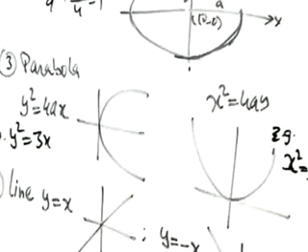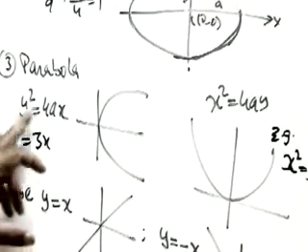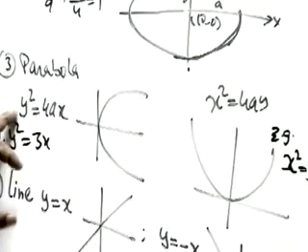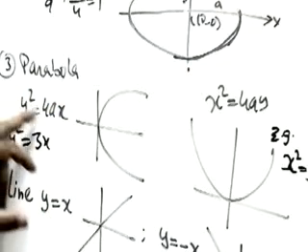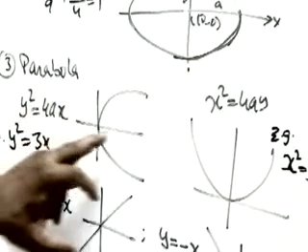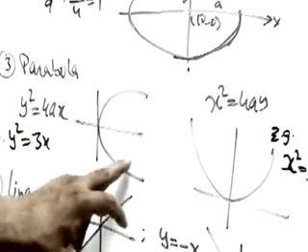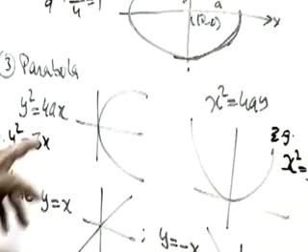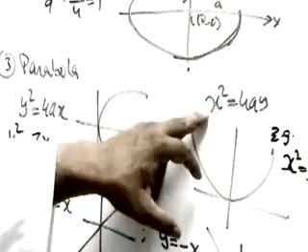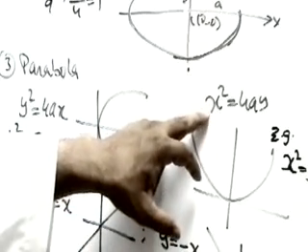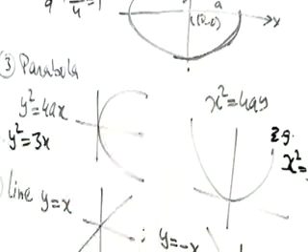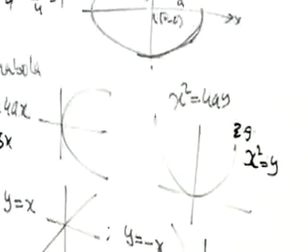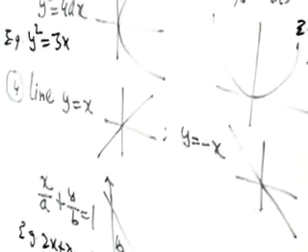In the same way, generally we get two types of parabolas. One is y square equals 4x, where y degree is 2 and x degree is 1. Then we will have the parabola on the right side like this. In the same way, if we get x square equals 4ay, x degree 2, y degree 1, then we will get the parabola in the upward side. For example, y square equals 4x, x square equals 4y.